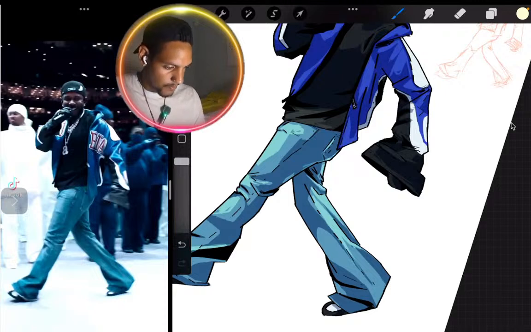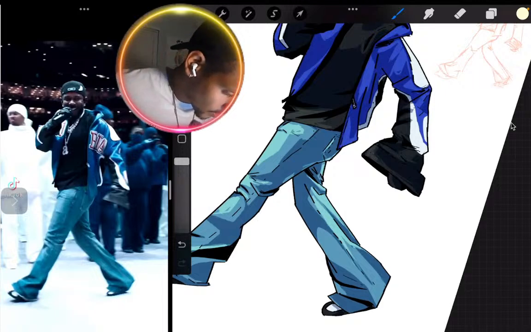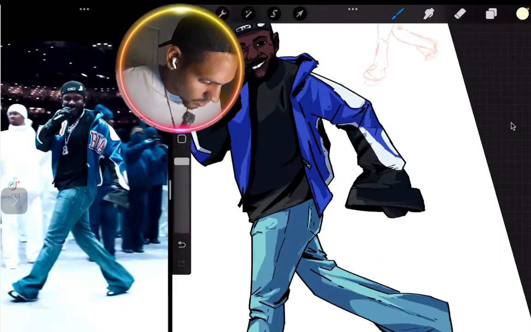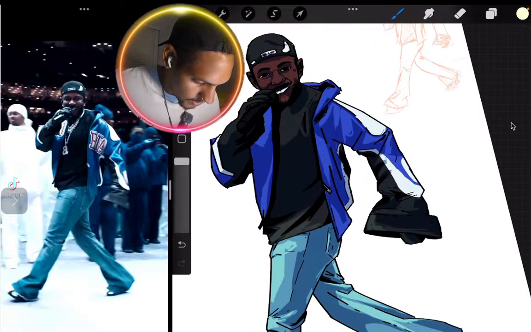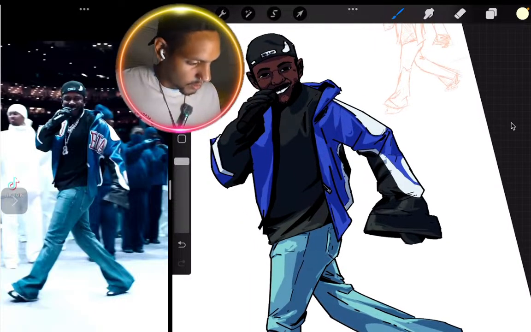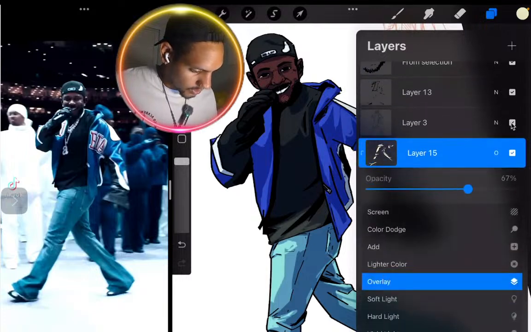There we go. See on the gray. Let's see if we need to bring it up higher.